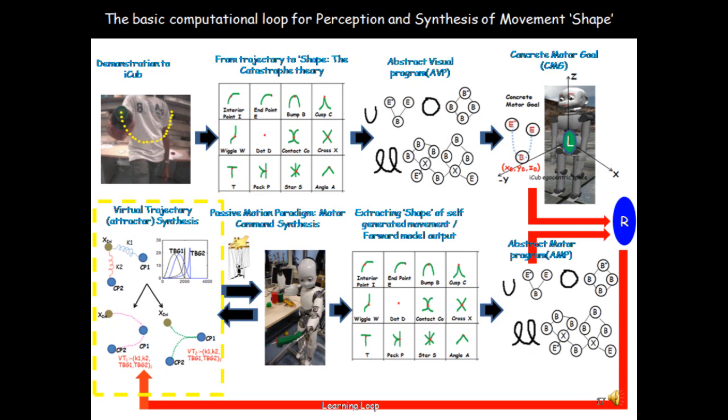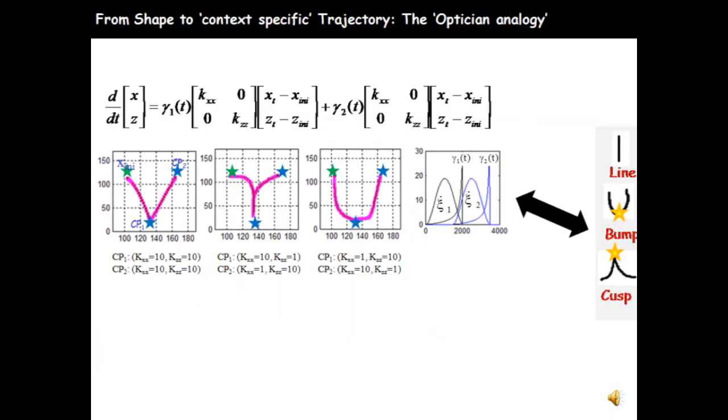So the goal of learning shape is a problem of learning the right values of virtual stiffness and timing such that the shape of the trajectory generated by iCub correlates with the shape description in the concrete motor goal. How difficult is it to learn these parameters, considering that they are open, is a question which we should address now.